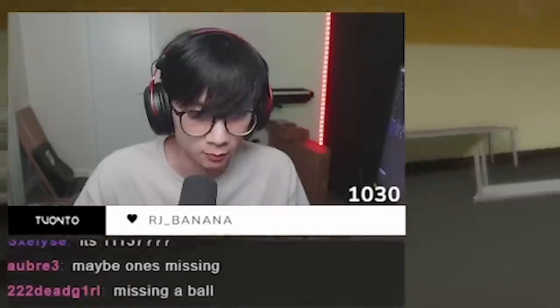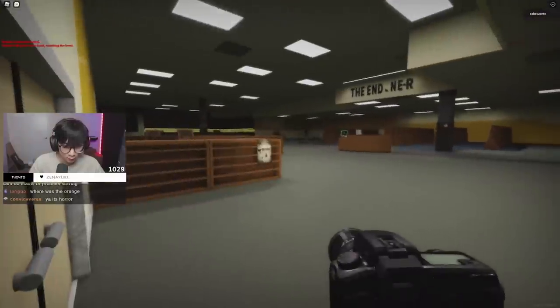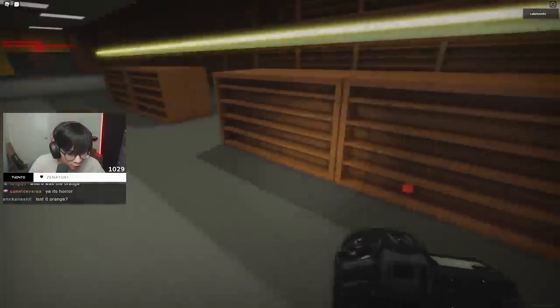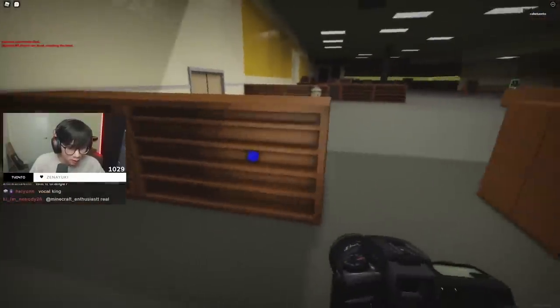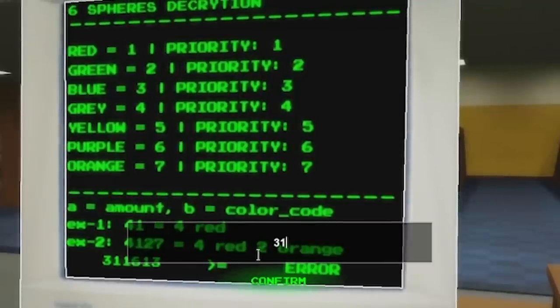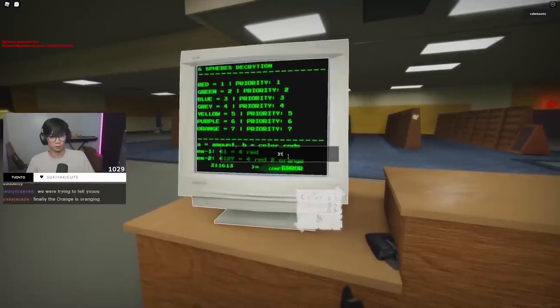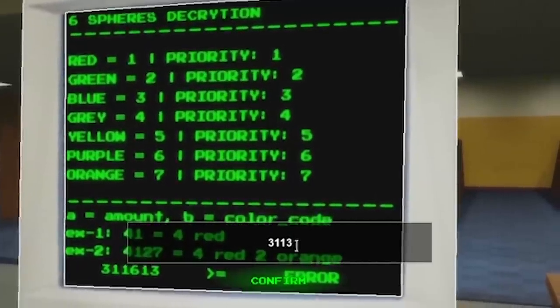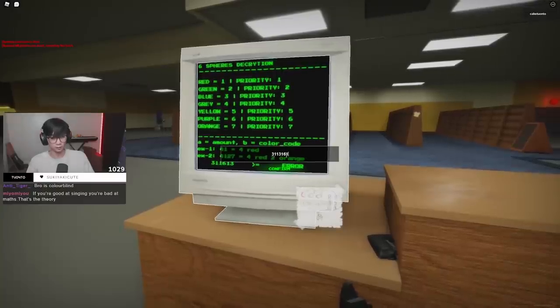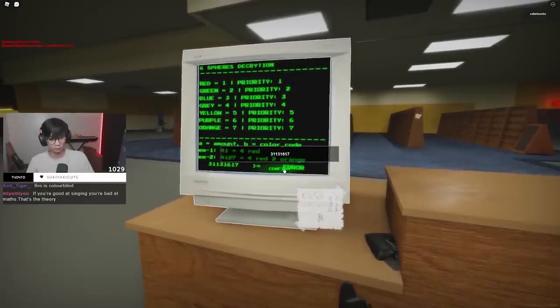If I was a ball, where would I be? I like balls. Okay, so here we go. One. Oh, that's orange. Oh my God, I'm colorblind. 3-1. Blue's higher priority, so 1-3. And then it goes purple, 1-6, 1-7.